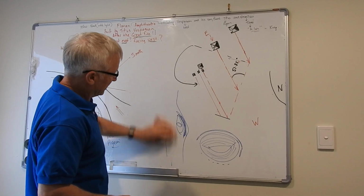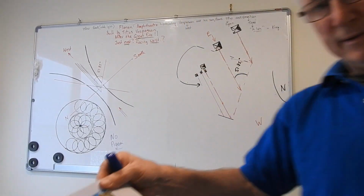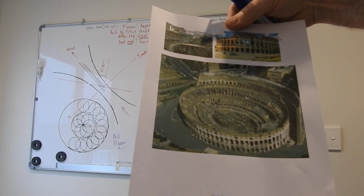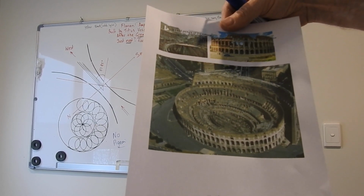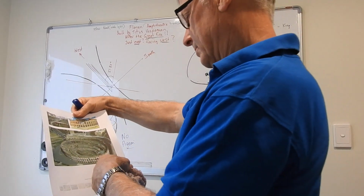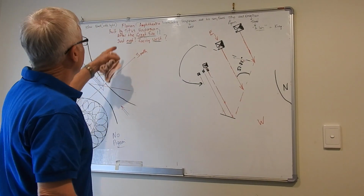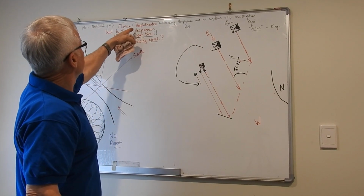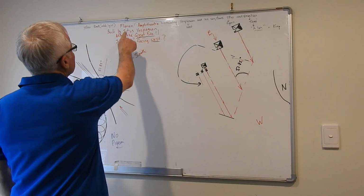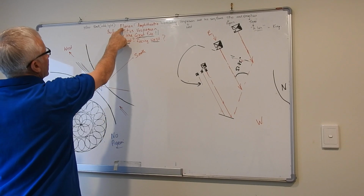So what do I do? I start doing a little research on it. We'll show you the picture. Look at this. This is mind blowing. Look at the picture. If that's not obvious, I might want to count all the windows up. They might represent something too. 144, I don't know. Anyway, so here we have it. Flavian, amphitheatre, amplification. Flavian, what's it mean? Yellow, blonde, white light, it's the sun, pure white light.